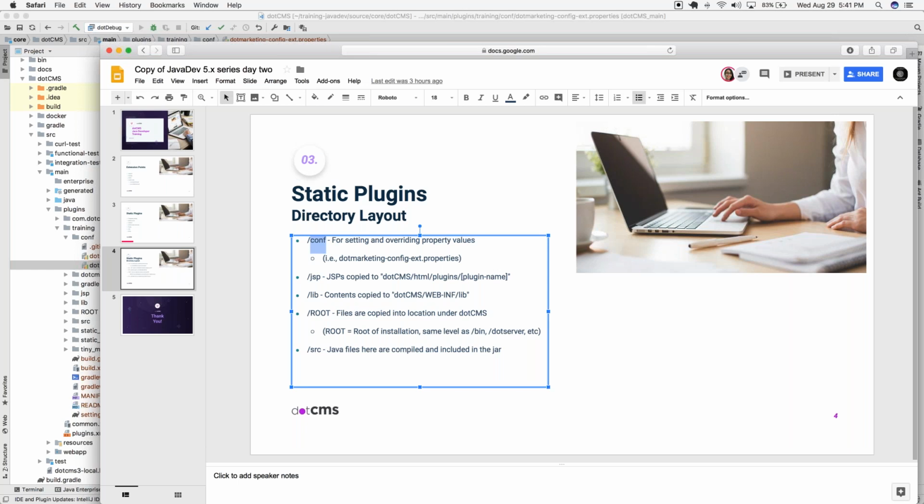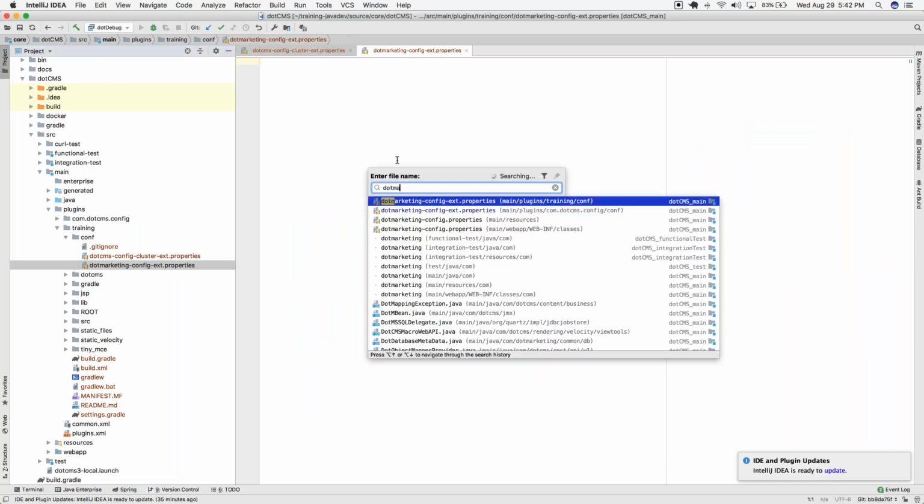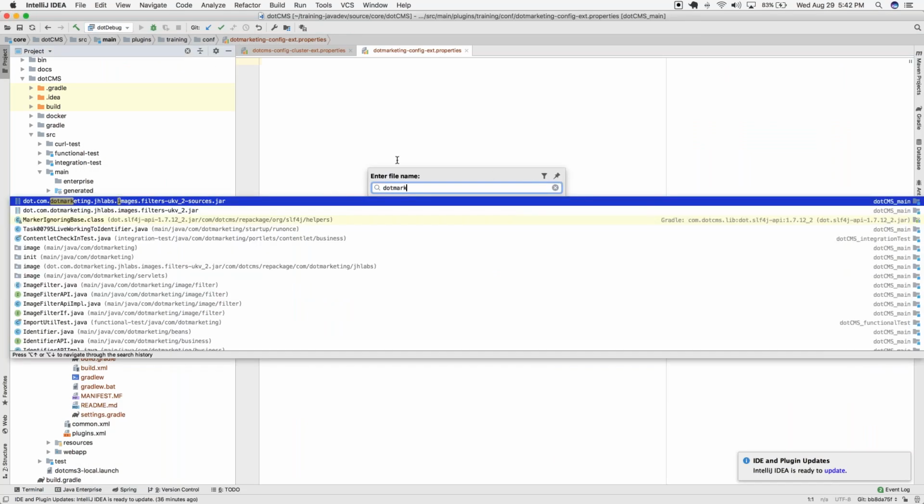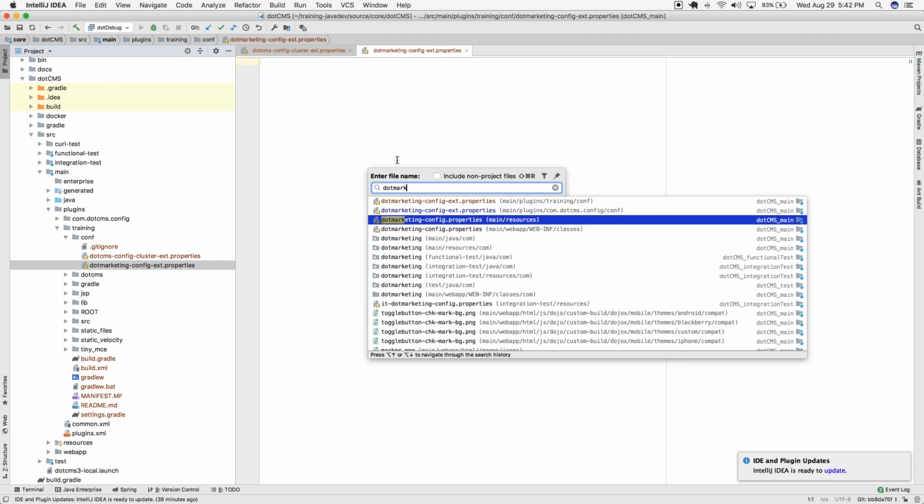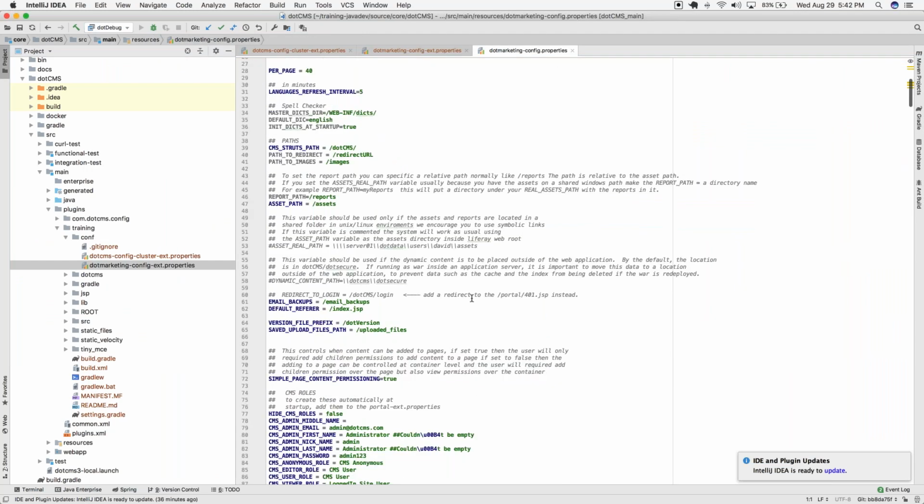It will make our work, and your work in your case, a lot easier, and you will avoid situations where you accidentally change properties that you didn't want to change, or just see the properties that you already have customized. Let's say a scenario. You go straight to the configuration, for instance, you go straight to the dot marketing config, and start making changes here.